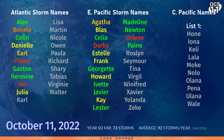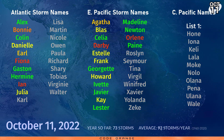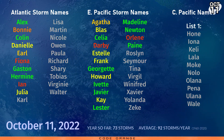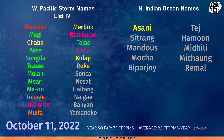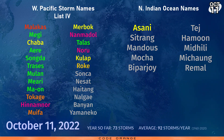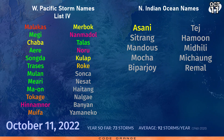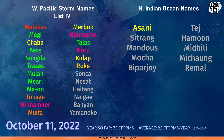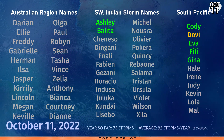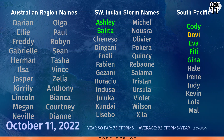Back to today: the next name on the Atlantic naming list is Karl. In the Eastern Pacific, we're looking out for Roslyn. In the Central Pacific, it's still Hone, and it won't come from that system in the higher latitudes. In the North Indian Ocean, we're still waiting for Sitrang, but it could be coming closer. We've had 73 storms so far this year — the average is 92, and I'm pretty confident we'll get that far before the end of this year. In the Australian region, Darren is first up. In the Southwest Indian Ocean, we're now waiting for Chiniso. In the South Pacific, the next name is Harley. That's all for tonight's Tropical Weather Bulletin. We'll be back with more tomorrow night.